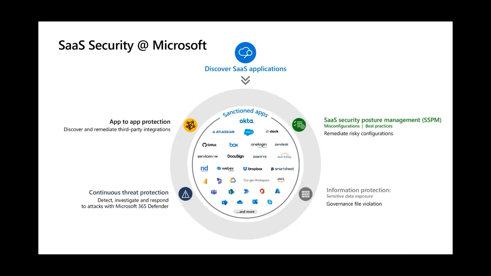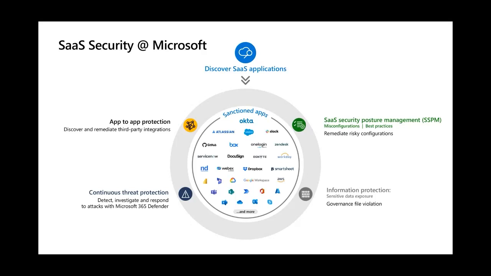Starting at the top with discovery, this doesn't change. We're still investing in discovering all of the SaaS applications in your environment, helping you to determine which ones are safe for corporate use, which ones you may want to block users from using because they pose a risk to your environment. And you'll see that we've put the sanctioned applications at the center of this diagram. This is because SaaS apps are really becoming assets to organizations. They house the most sensitive information, and if they were compromised, it could be extremely detrimental to an organization.